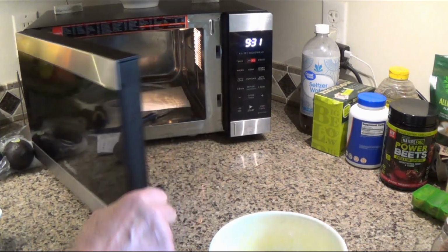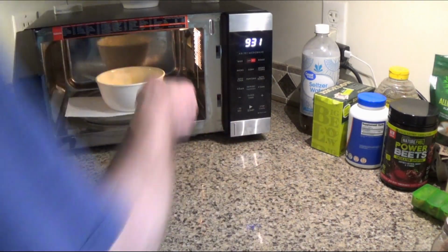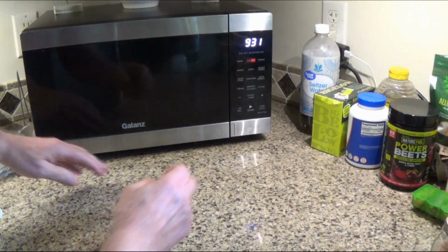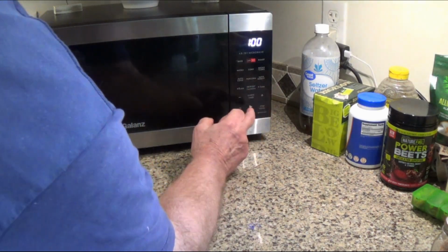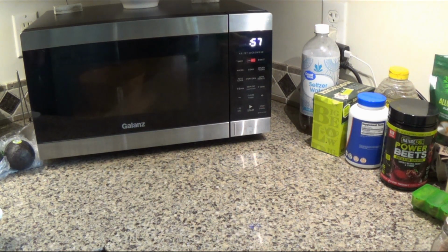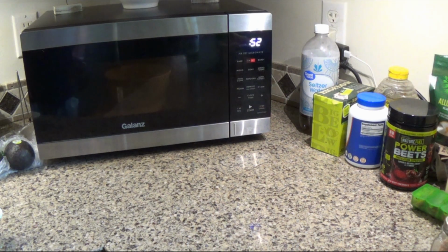So this microwave, I'm going to put it 1 minute and I'm going to stop it at 15 seconds. Okay, 1 minute. All right, and we're going to let it cook 45 seconds. So at 15 seconds, we're going to pull it out. At that time, we're going to take a fork and we're not going to mix it a lot. We're just going to mix it around a little bit.